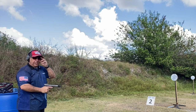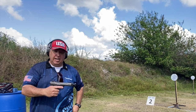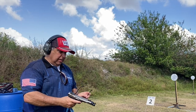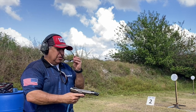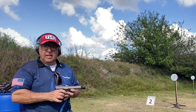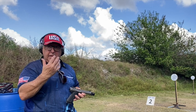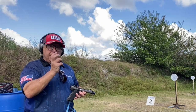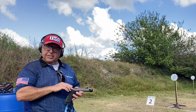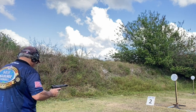Oh, wait, one major thing. I have to take my shooting glasses off because I can't see a damn thing without my regular reading glasses. So these are my reading glasses so that I can see the sight up close. Even when I'm shooting the open guns with the dot, I still can't see a damn thing because my vision's terrible, but I can make out the dot enough where I can see it against the white plate and shoot. No chance at all unless I have my reading glasses on for this gun. So let's see what happens.